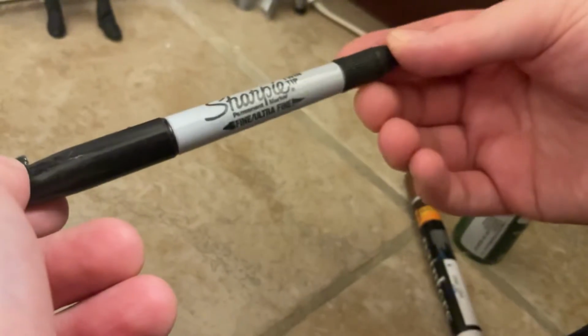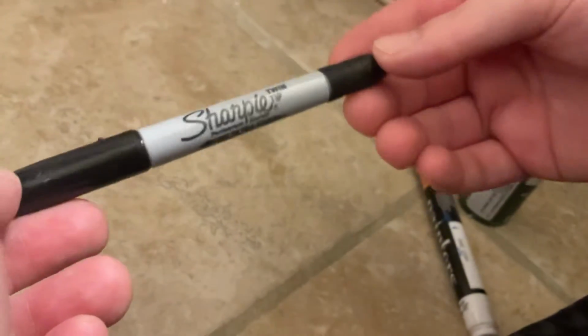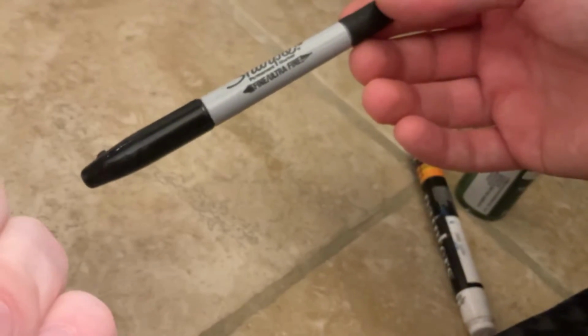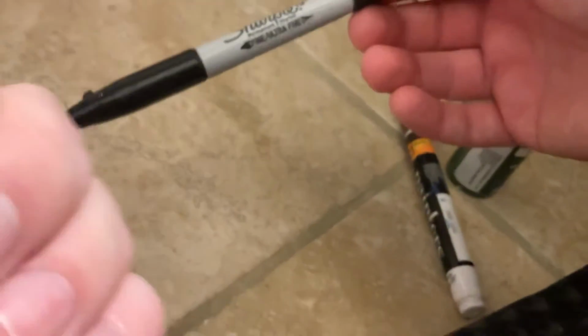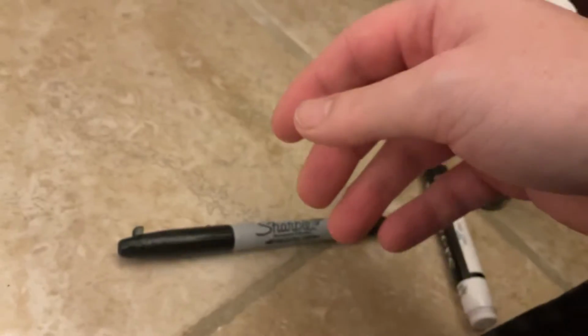We use a black Sharpie marker. Get it from Walmart, Hobby Lobby, Staples, Joann's, or maybe Michael's. I prefer Joann's or Michael's craft stores, but mostly Hobby Lobby. Hobby Lobby and Joann's are pretty good. And then we get this silver marker.